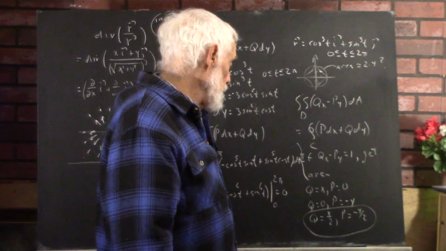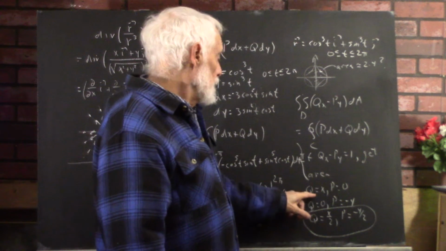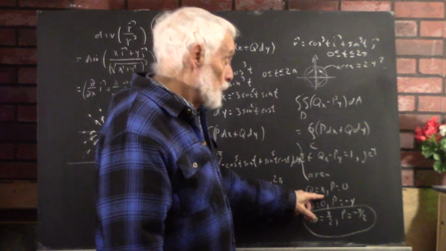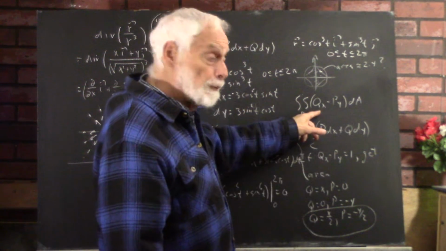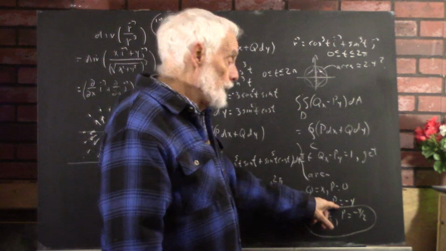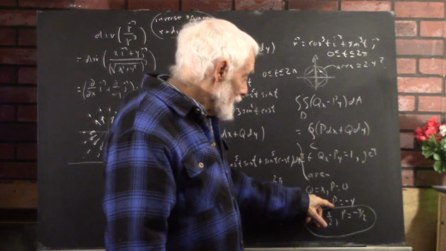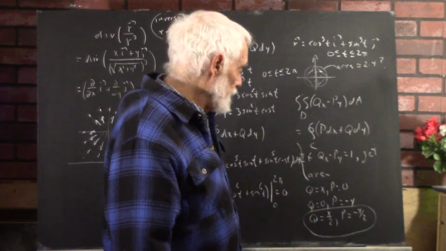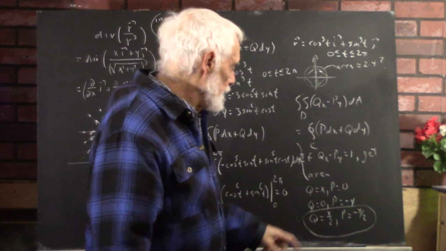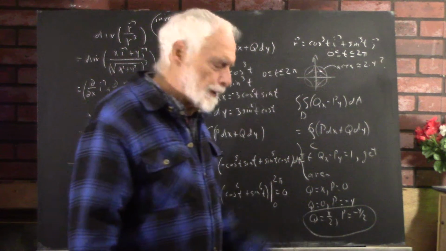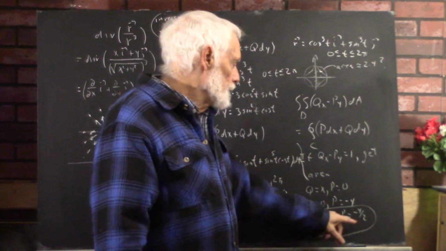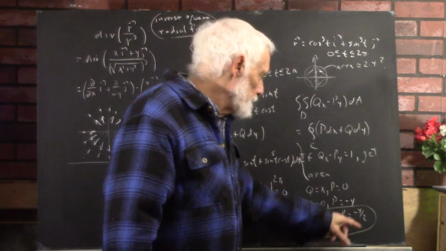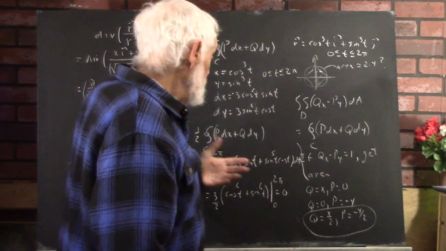Well, it's easy to do that. We could let q equal x and p equal 0. Then qx is 1, py is 0, so we have 1 here. Or if q is 0 and p is negative y, then py is negative 1, so negative py is 1, and qx is still 0. A parameterization your text uses a lot, and one that's not a bad idea, is q equal x over 2, p equal negative y over 2. Clearly then qx minus py is 1/2 plus 1/2, which is 1.